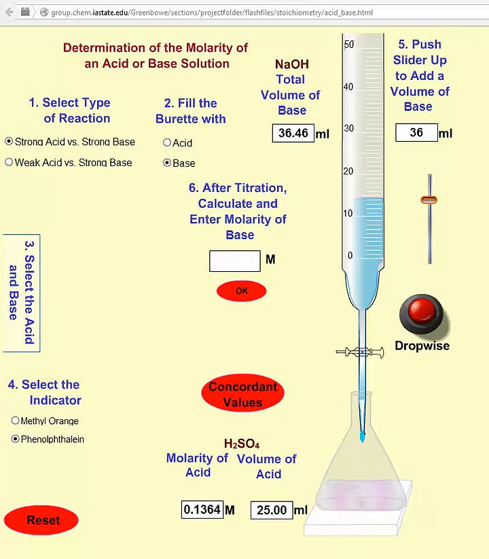I'm waiting for a slight pink color to appear and to remain visible for approximately 10 seconds. On the simulation, you will have to wait for it to become pink and remain pink. Oops, I have over-titrated. So at this stage, I know that what I need to add, that was the initial part that I did fast, what I need to add is less than 37.14.